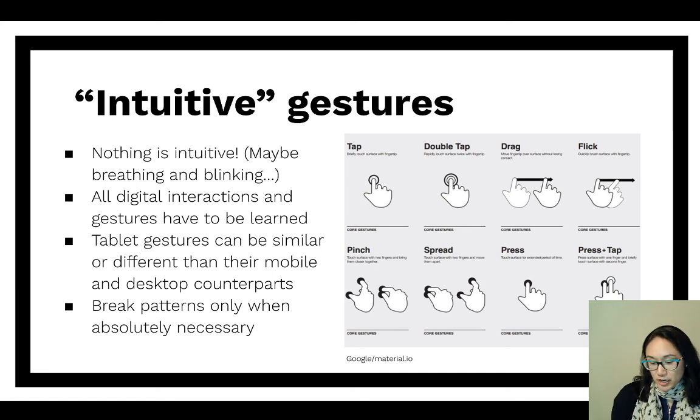So if you change the models or the interaction patterns for a device to make it specific for that device, just keep in mind that there is a learning curve for your users. And the learning curve between mobile and tablet, they tend to stay in the same ecosystem, so it's easier to go back and forth. Really the trouble that you get into is your mobile or tablet device with a desktop design.